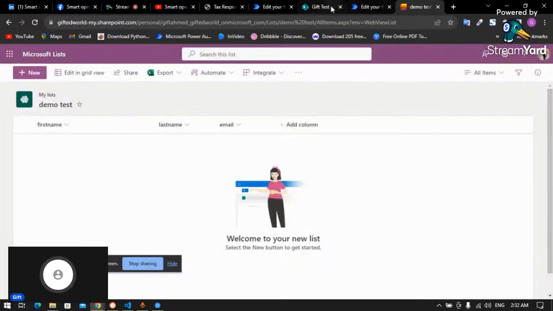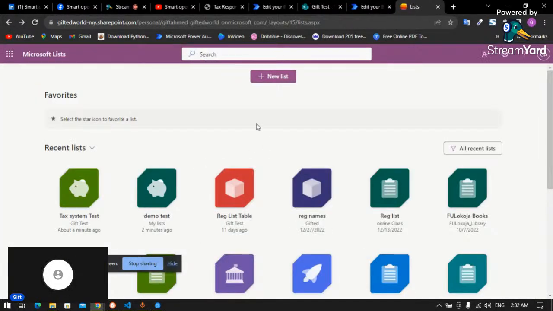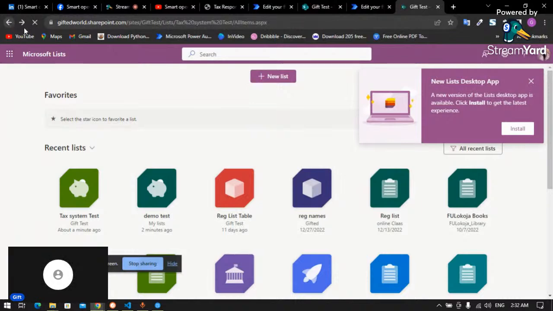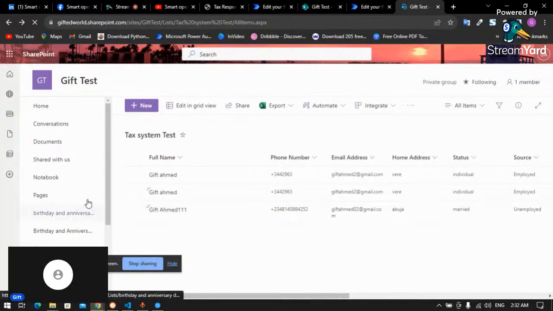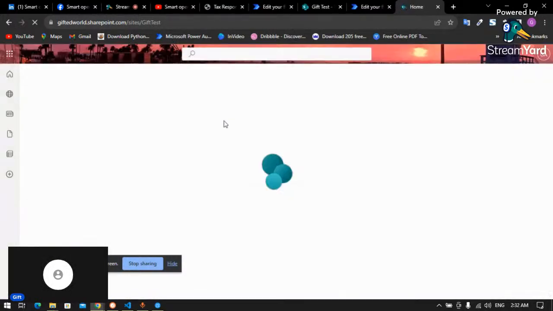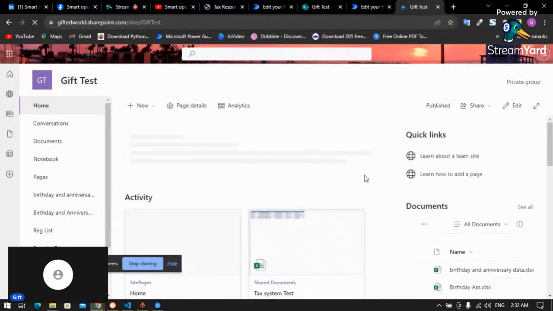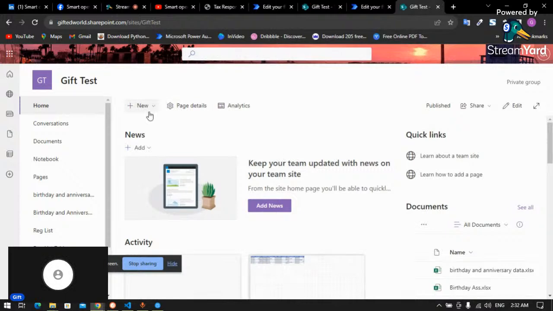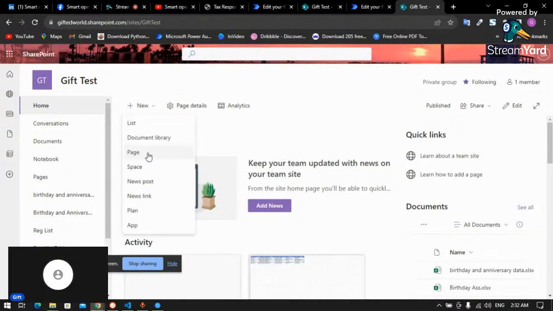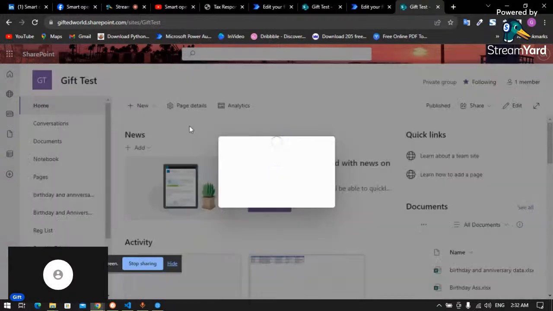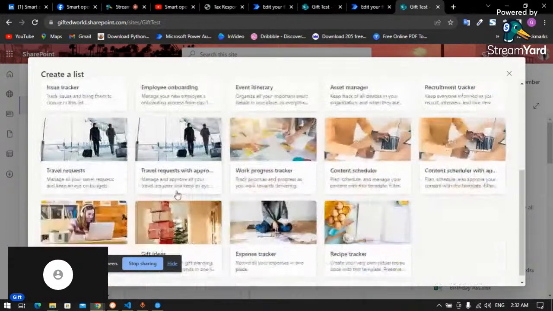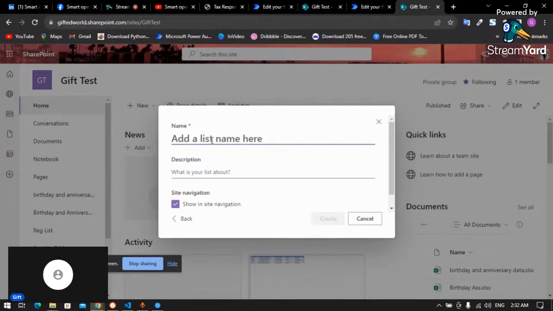You have to create the SharePoint list within the site. Within the site. So then come here and I'll click on home. So I don't have it here. New. Then click on lists. Okay, blank, demo.